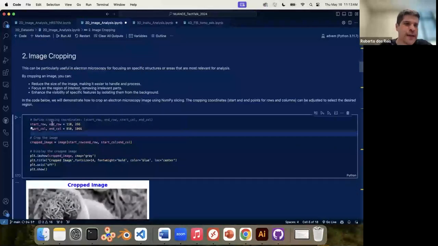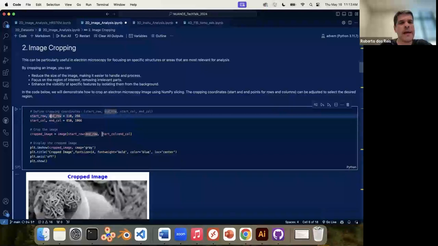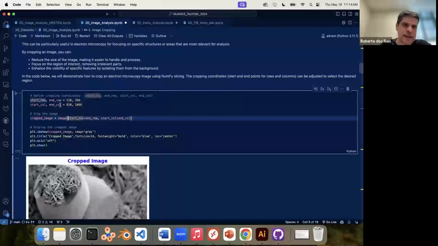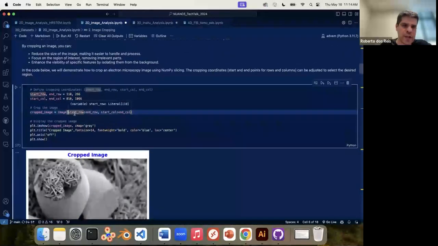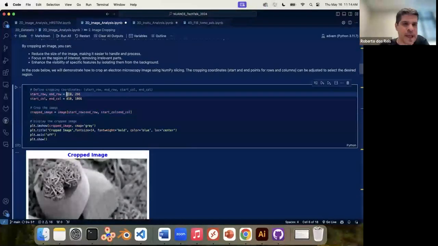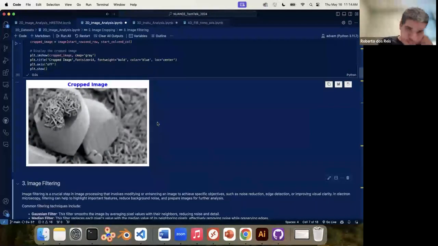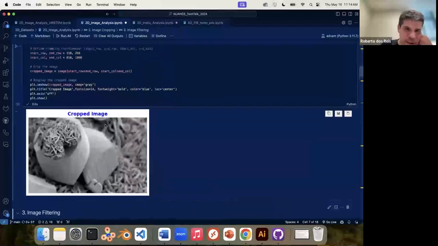So I want to copy that, and then you can simply do the cropping by basically slicing your image, right? You can define the start row, end row, start column, end column, and then crop directly from the image, since the image here is basically an array, defined by the pixels. So you can just do that by changing those numbers programmatically, and then crop that image, right? And then I focus on that part that I mentioned.